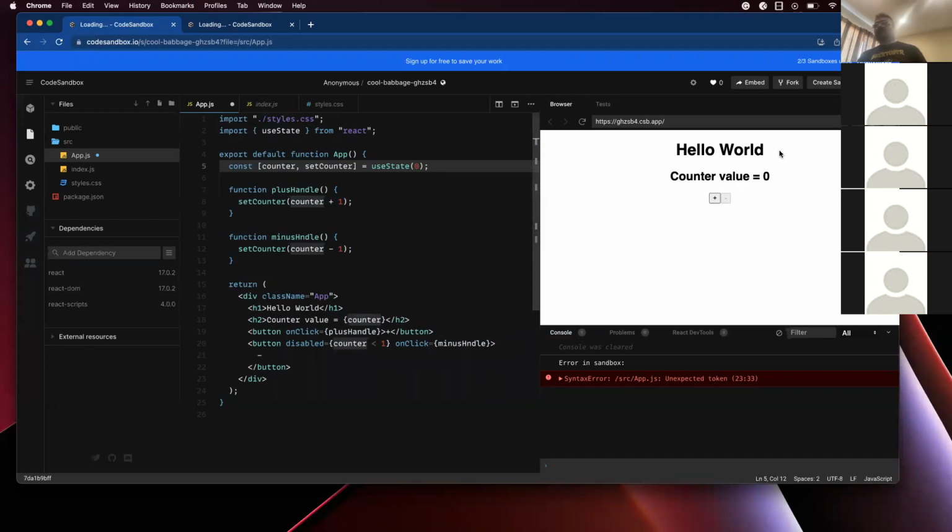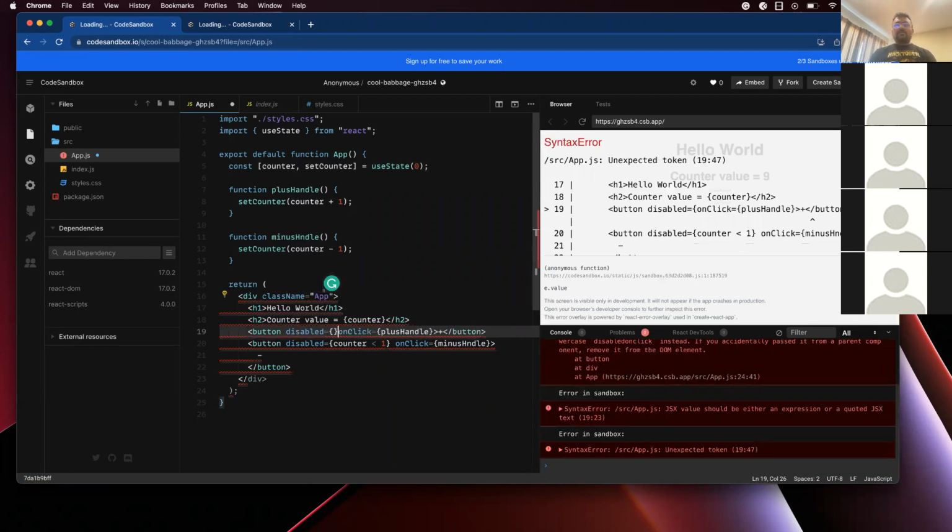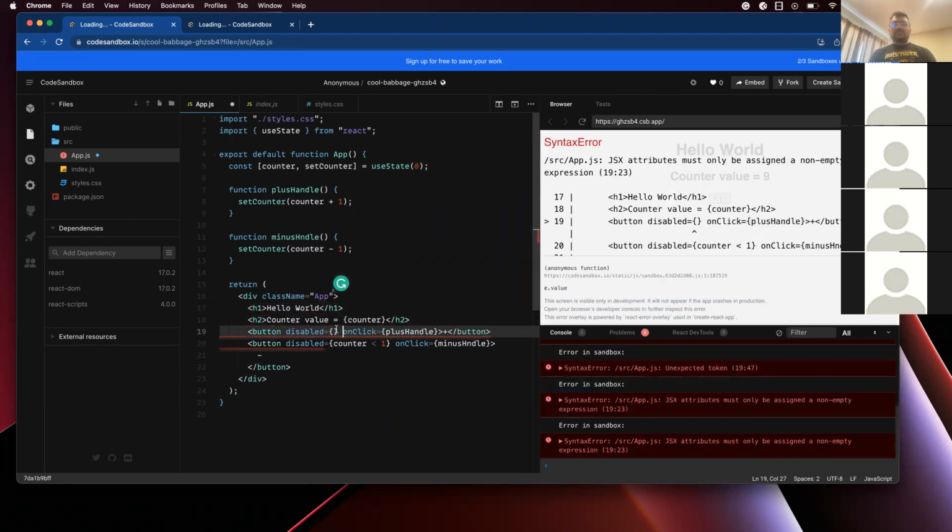So what we are trying to do is we have restricted the minus button so it would not go below 0. Once it hits 0, it disables itself. Similarly, we want to disable the plus button when it hits 10. So here I would say disabled equal to, and anything dynamic you want to put within the curly brackets. That's the rule.